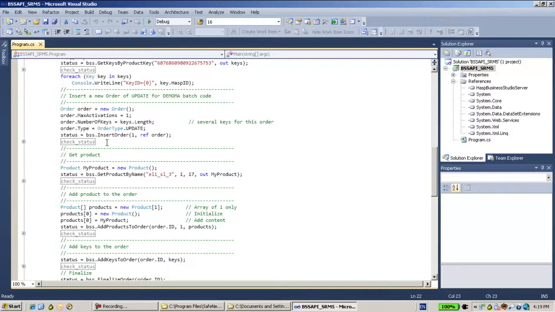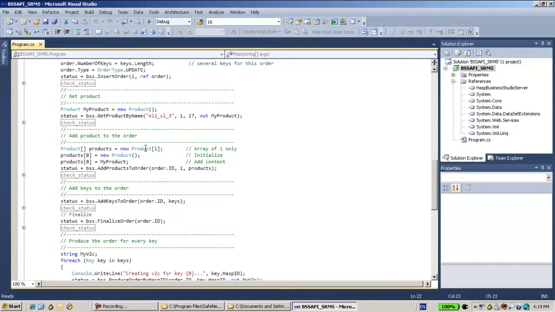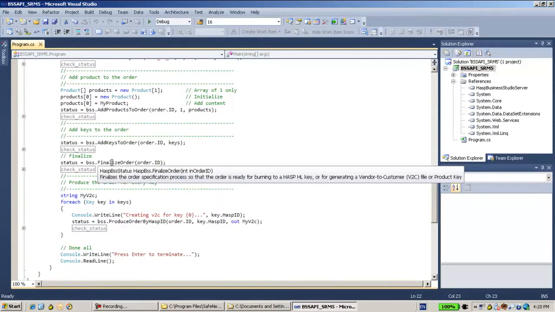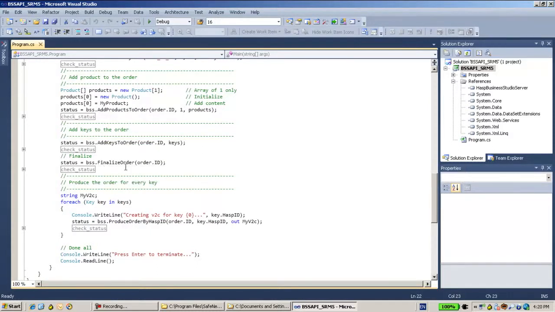And then when calling InsertOrder with all these parameters of the order, I'm able to add an order to the Business Studio. Then I'm using GetProductByName, and I add the product to the order because I have an order, but I have to add a product to the order. I also add a key to the order, and then the most important one to finish with is to finalize the order. When you finalize the order, only then you are ready to create the order itself.